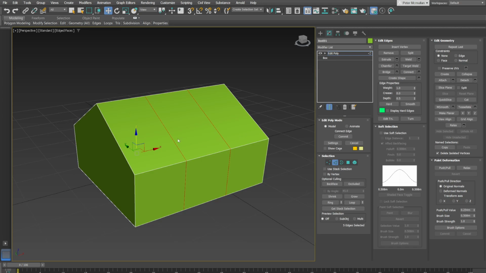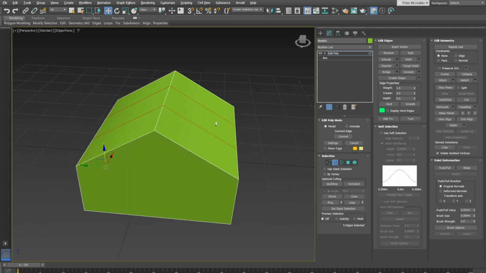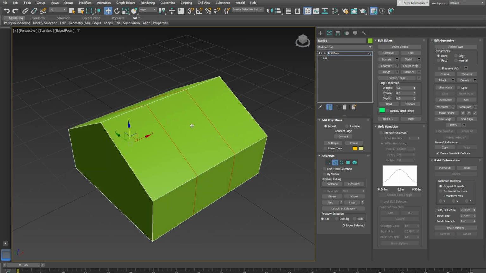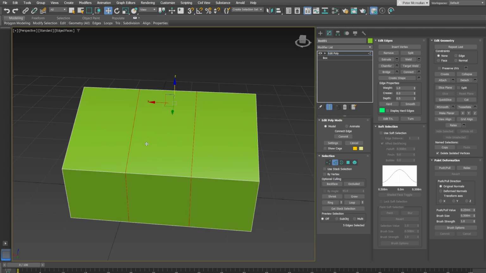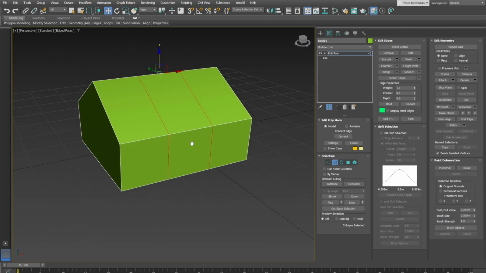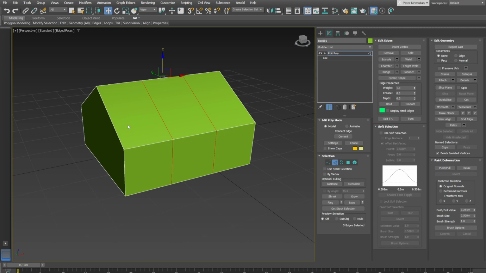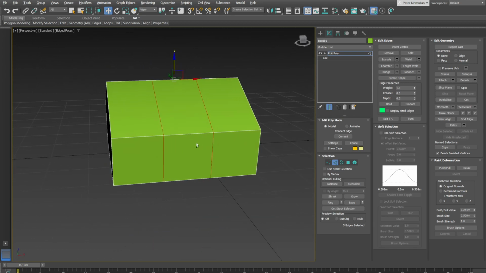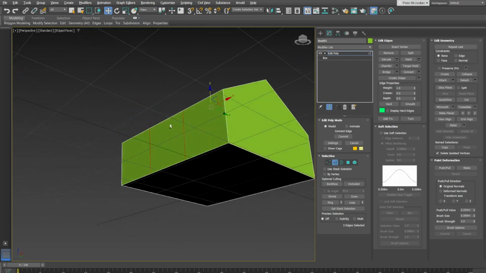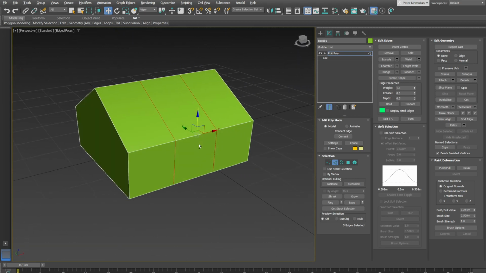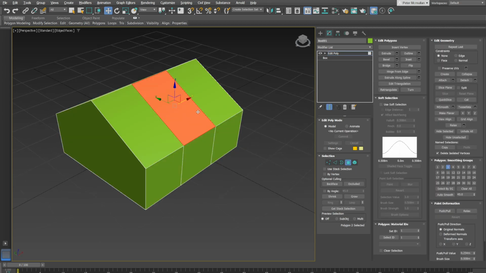Okay, just going to reset these, and I only want this here and here. I don't want it over here. So what I can do is hold down Alt and get rid of that selection there, because it hasn't actually cut it yet until we hit the little check mark here. So now we've only got this connection running down the front. We'll call this the front of the house. I'm going to hit OK. And you can see now it has done the cut.